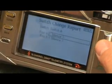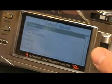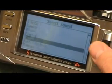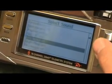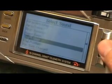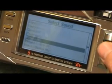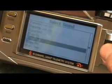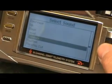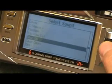Now you go down here to position 0, which is up, which is gear up. So click on that, and now you can just scroll through. There's a ton of sounds on here, and it's way at the bottom, so I'm going to go fast. You just have to go until you find gear up. There's a ton of different sounds, so you just keep on going. I'm getting close when I see the silence come up here. Right here, in this section, you see the silence. Obviously that means it won't say anything, but now you just keep on scrolling down, and I'm going to make it say gear up.